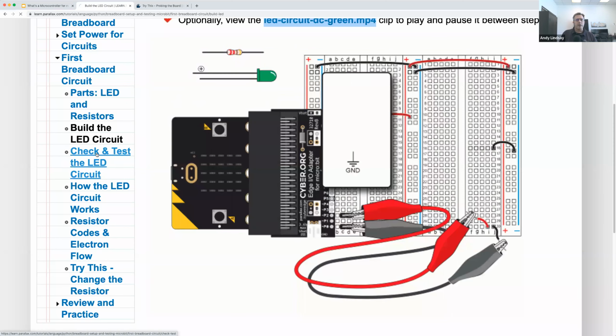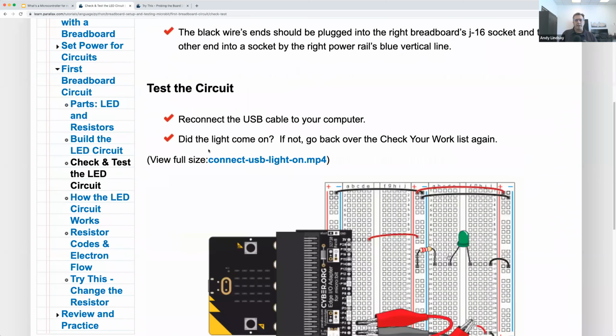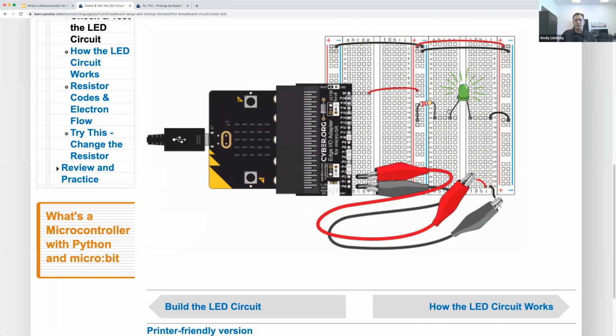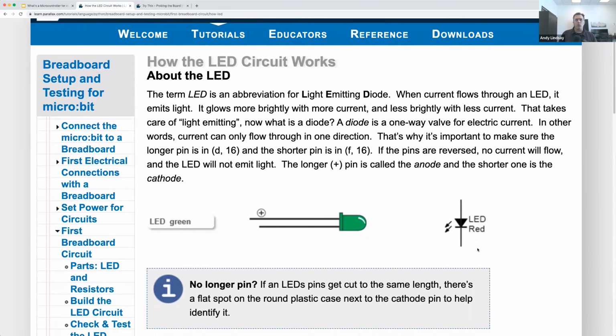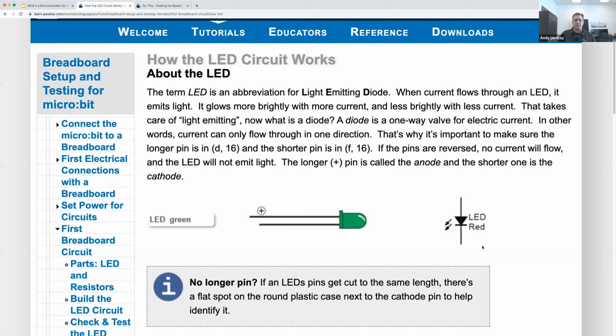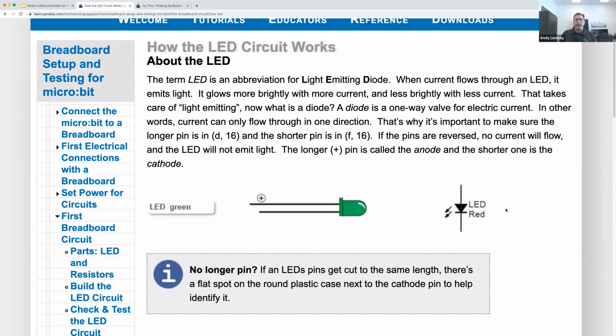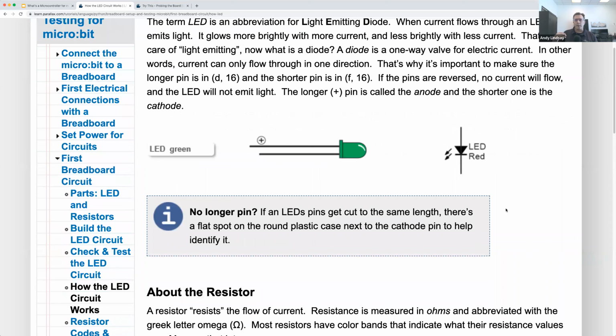Another thing is that we are very methodical. There's a step-by-step: plug in the USB cable, make sure the light goes on. Then it talks about how it works. These are things I kind of breezed past. And if you felt like we were going quickly on Monday, well, we were. There's a lot of material for each classroom session that students can go through step by step to learn quite a bit more than we can convey in 4.5 hours.